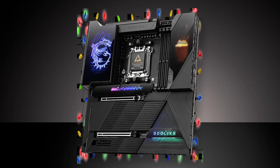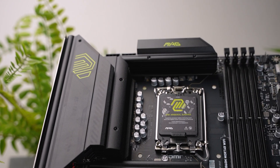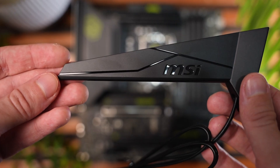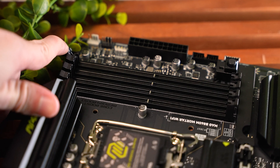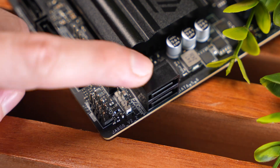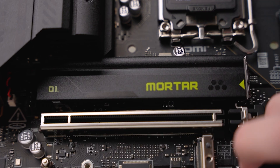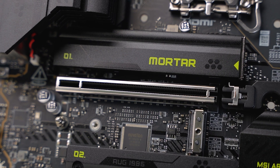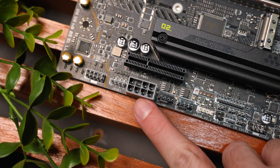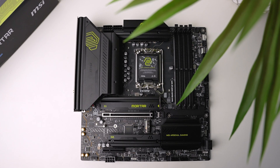For example, you don't really need your whole motherboard to light up like a Christmas tree, so they didn't add a bunch of ARGB all over the place — it's really sleek and simple. You still get a full wireless setup including Wi-Fi 7 and Bluetooth 5.4. You still get four DDR5 RAM slots capable of handling up to 256 gigabytes of RAM, and you get four SATA ports as well as three NVMe slots for storage. One of them is PCIe 5.0, tied to your CPU, so this is where you want to store your main boot drive. You get one reinforced PCIe 5.0 x16 slot, which is ready for all the new cards, and they've even added a supplementary power connector — so if you want to overclock, or if future cards become more power hungry, this board is future-proofed for that.